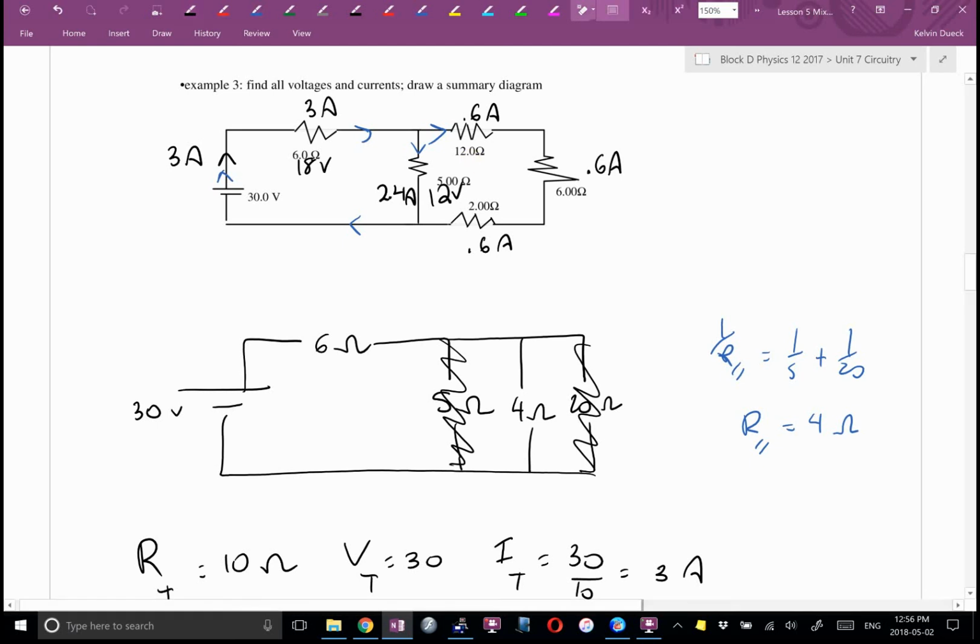Sorry, what was the top? A 7.2? And 3.6 volts? Yes? And then I can get the 1.2 by going I times R, or I could say this is 12 volts. These three have to add to 12 volts. I could go 12 minus 7.2 minus 3.6, and I also get 1.2. And the fact that I get the same answer in several different ways, I must be right.